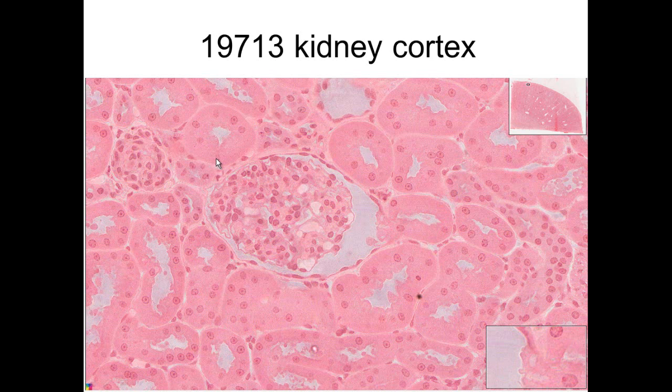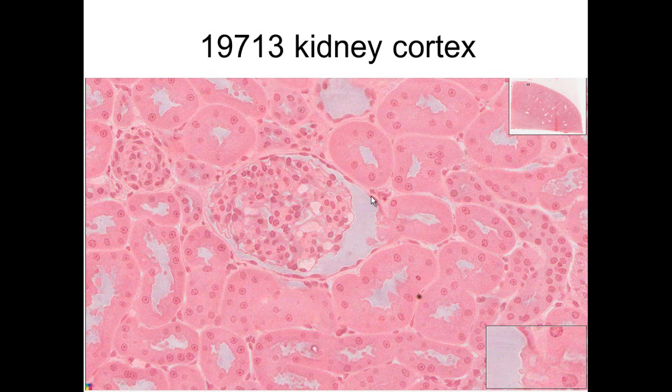These are proximal tubules. They have a brush border, and also the nuclei are far apart. Look how far apart the nuclei are on these cells as opposed to this. This is a distal tubule. See, the nuclei are much closer than these guys. Also, this has a brush border, whereas the distal tubule does not have a brush border.